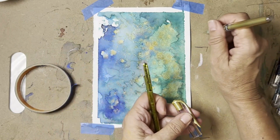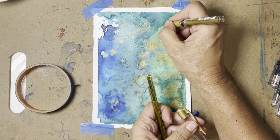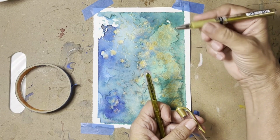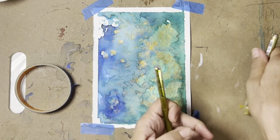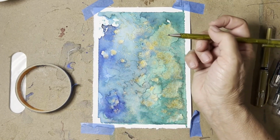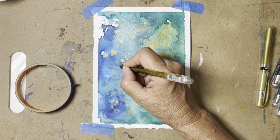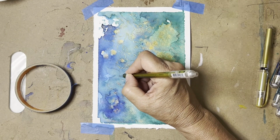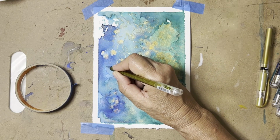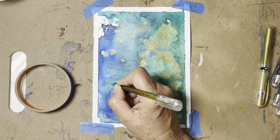I love drawing with them. Often use them to write Christmas cards, and they've just got that lovely gold. It's almost a paint flowing off it. So I'll use a combination and see how I go. But I'm liking the metallic that you can see. Just creates a really lovely contrast.